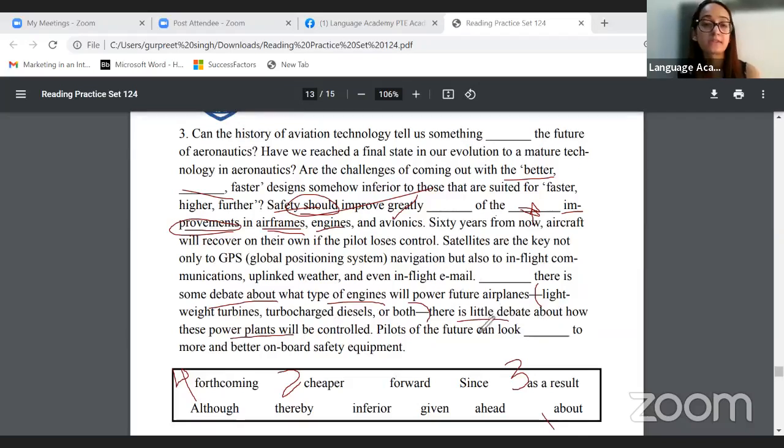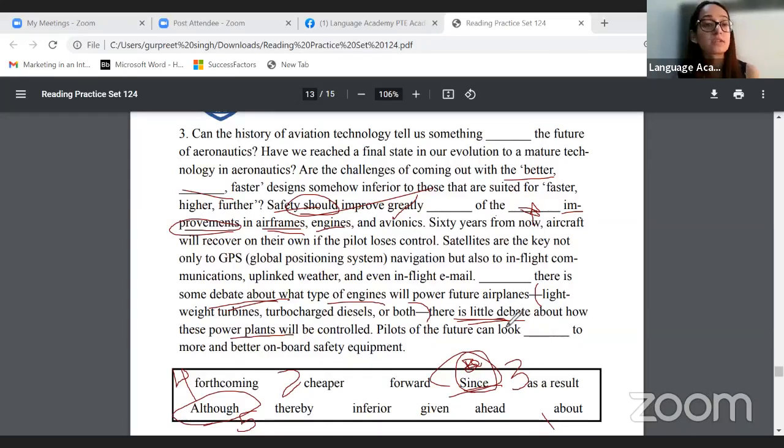So there are two parts in this statement, and both the parts are opposite to each other. There is some debate about one thing, but there is little debate about the other thing. Little debate means it's almost clear. So what we have in capitals is since and although. Although is always used when you have contrasting pieces of information in the same sentence. Since is used when you establish a time period, like since 1912, or since is used in place of because, when you have a reason given in the other half of the sentence. So there is no reason here. There are two different viewpoints. We have doubt about this, but we don't have much doubt about the other thing.